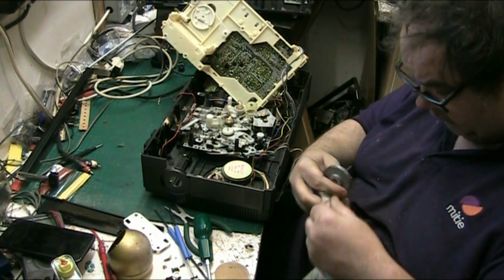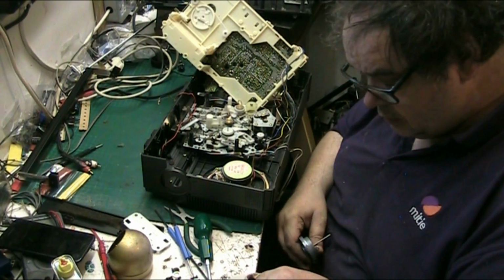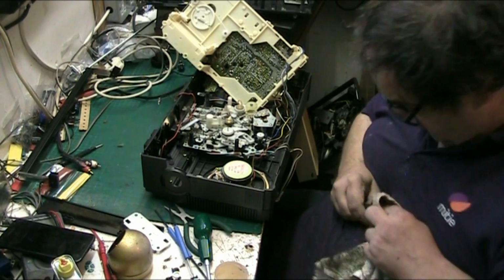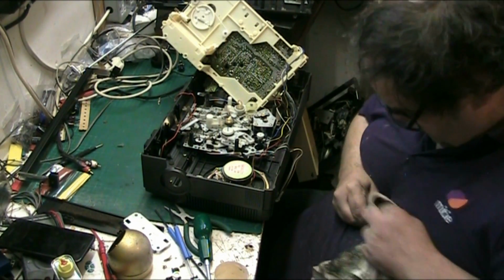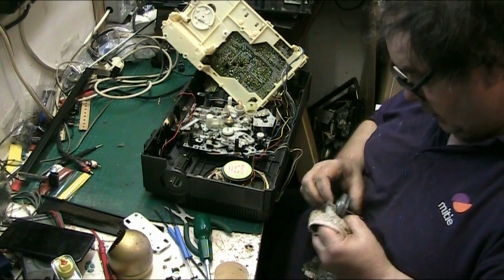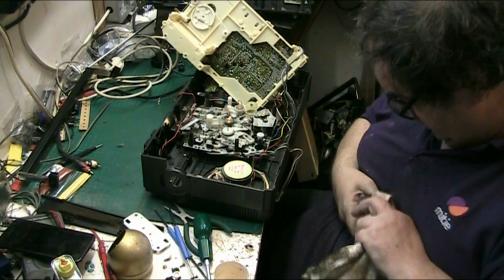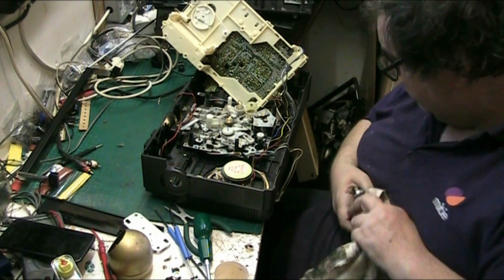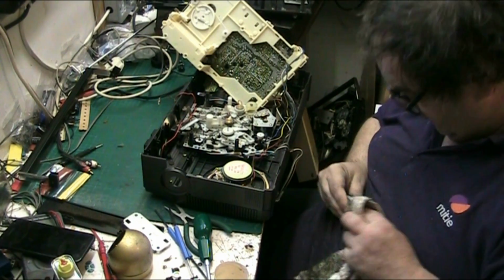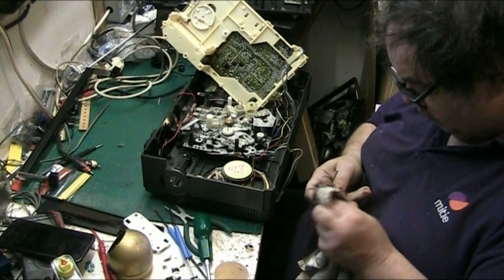A lot of shit's coming off here now. The state of that cloth, you wouldn't believe I washed that once, would you? I need more IPA. Oh, we're getting there. Only a little bit left. I've got to clean the motor yet. It soon comes off when you fuck about.